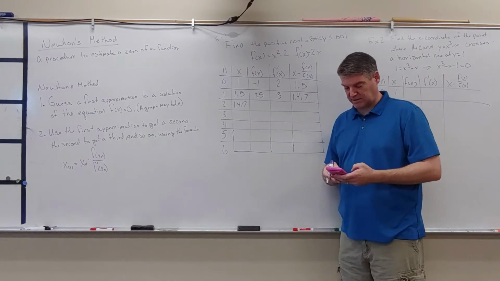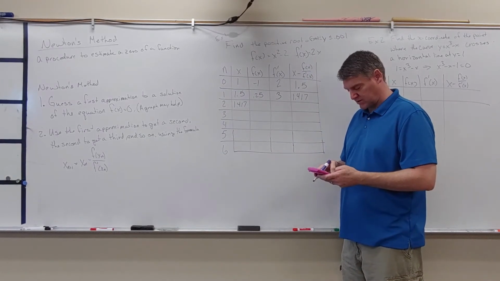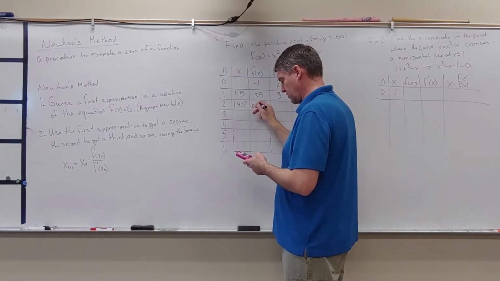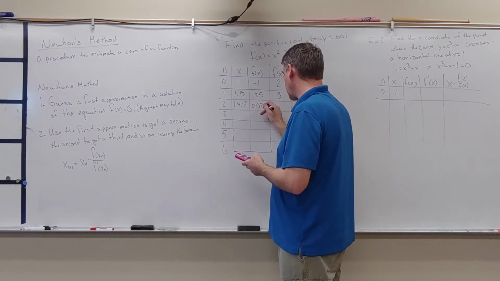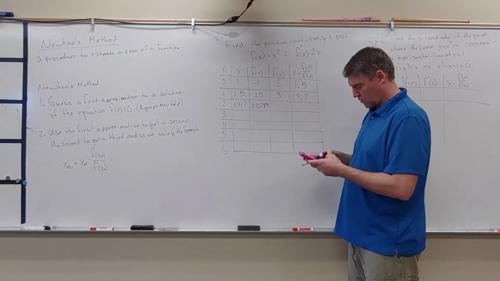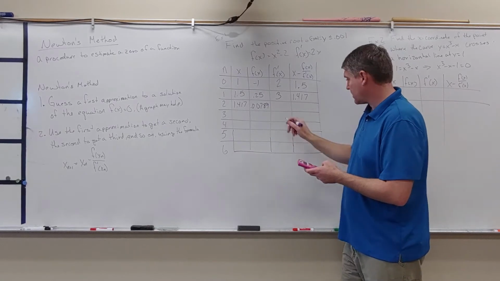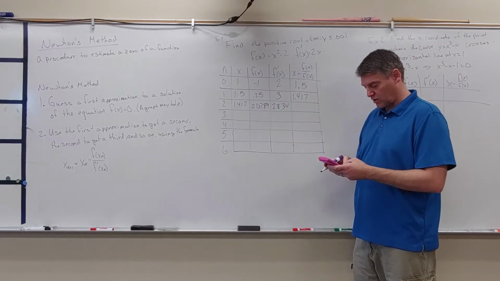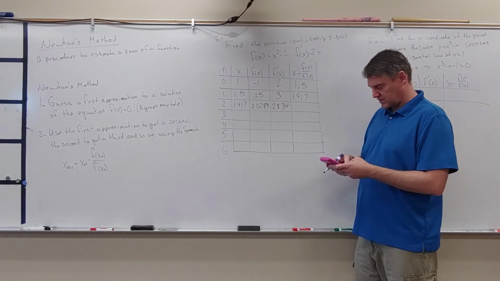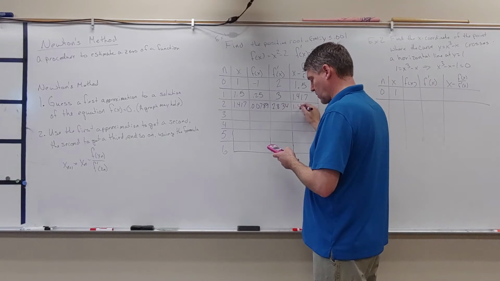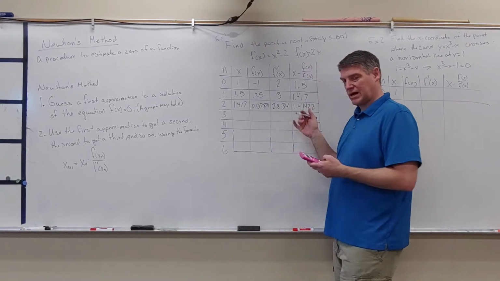Okay, now I'm going to take this value, 1.417, and it becomes my new x. So I'm going to go 1.417 squared minus 2. This is going to give me 0.00789. Not quite close enough. I go f prime. Now I'm going to plug this in here. So I'm going to go 1.417 times 2. This is 2.834. Now I'm going to find my next guess. So 1.417 minus 0.007889 divided by 2.834. And this is 1.41422. Goes on forever and ever.